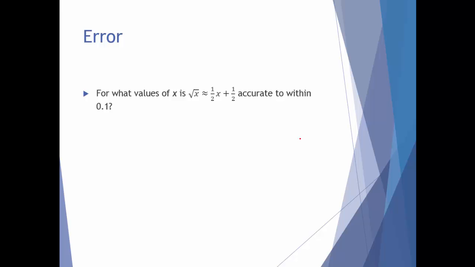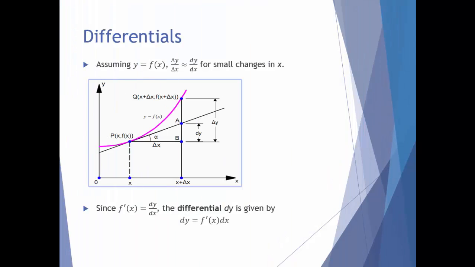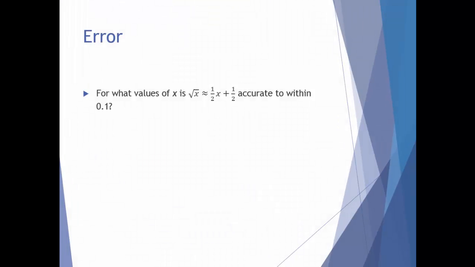Another question that we want to talk about then, if we're using this to approximate it, if we're going to say, okay, the square root of x, it's about 1/2 x plus 1/2, as long as you're close to 1. But then what if we know we need that error to stay within 0.1? You're not allowed to have error outside of that. This is very common in engineering applications. You're allowed to have error if you're going to approximate something, but you have to limit how much error you have. In this case, it's a limit of 0.1.